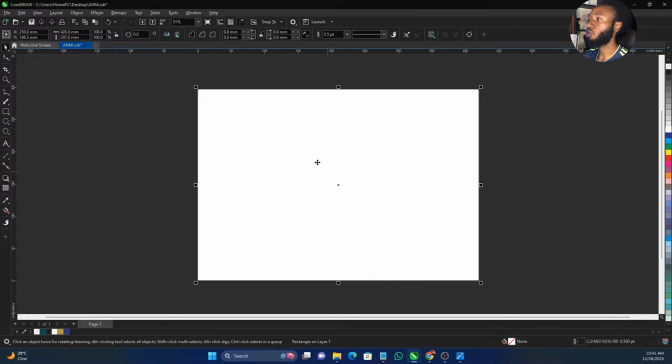Now the next thing you're going to do is you're going to see there's a black stroke here, so we're going to make use of that for now. Now what we're going to do is divide this page into two to get our front and back page. Between me and you, do you understand what I'm saying?